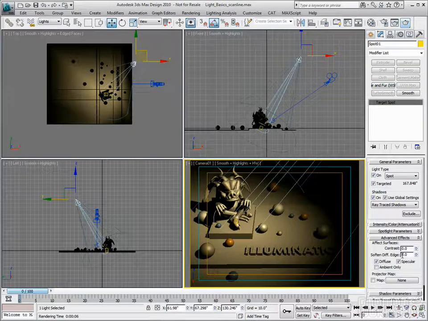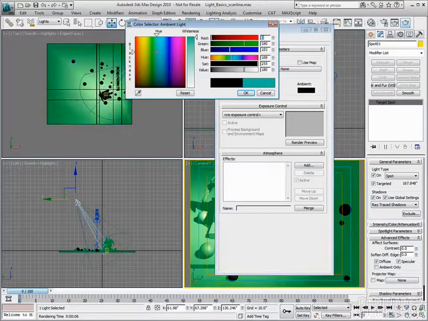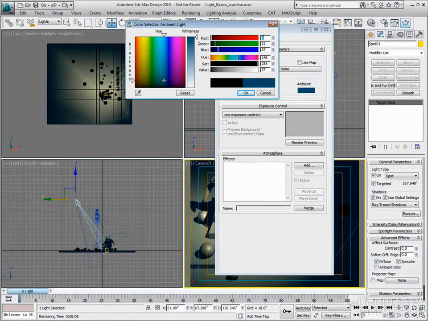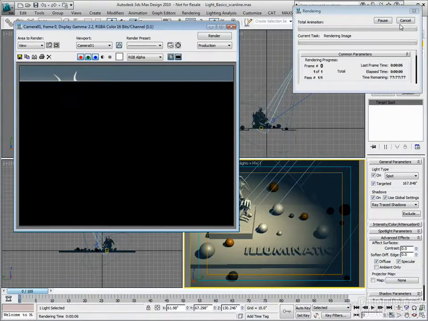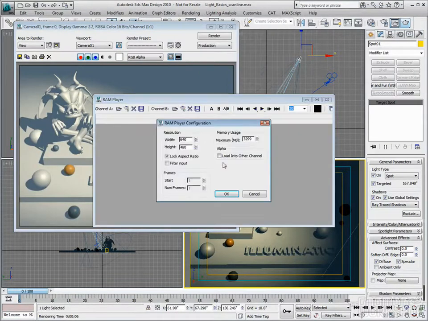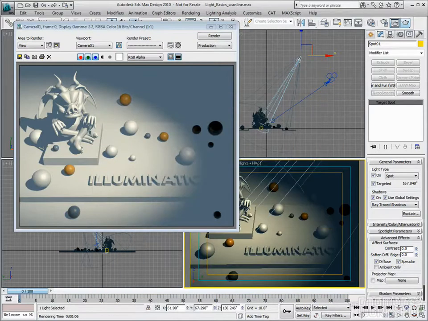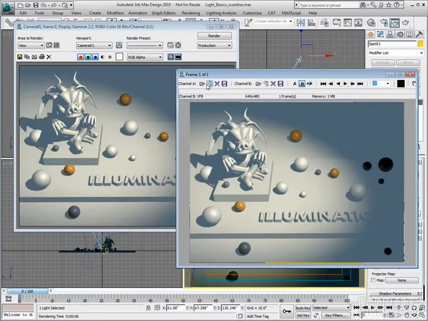That mainly comes into play when you have an ambient light source. So what I'll do is just put in some ambient light here, something like so. And let me give this a render. And I'll just put this in the RAM player and make some changes to that setting, and we can compare the results. So what I'll do is max this out at 100 and give that a render, and just put this in the RAM player as well.